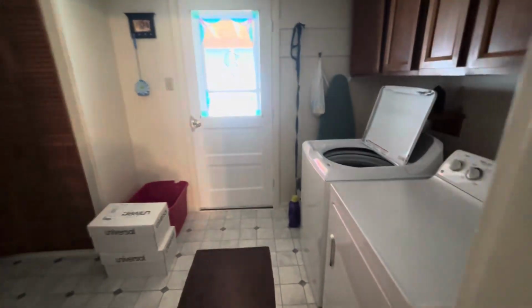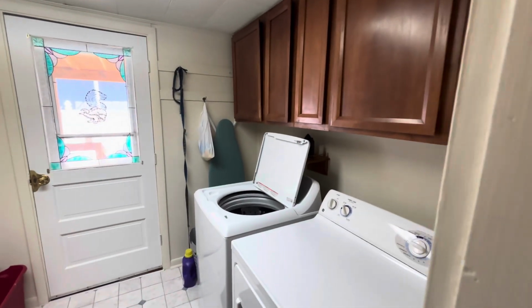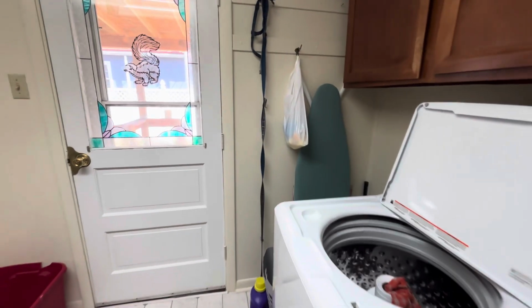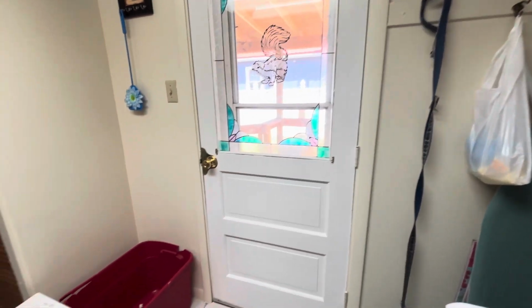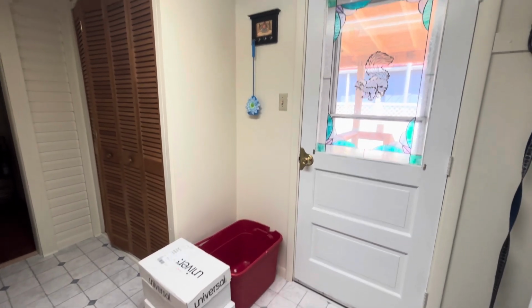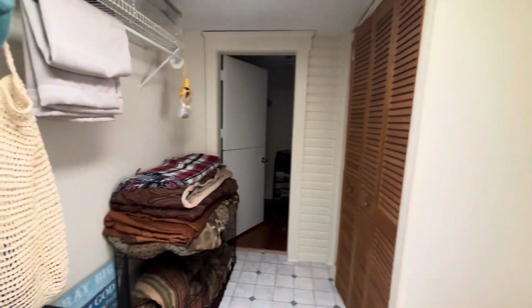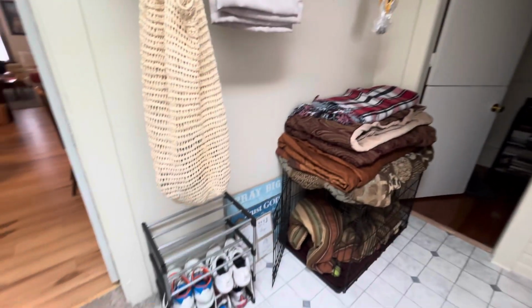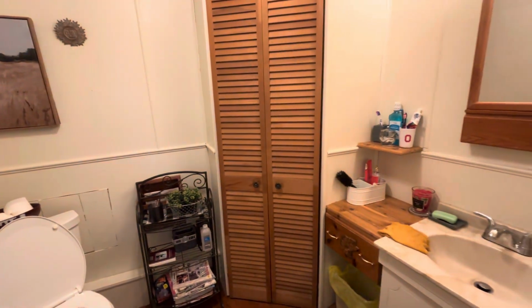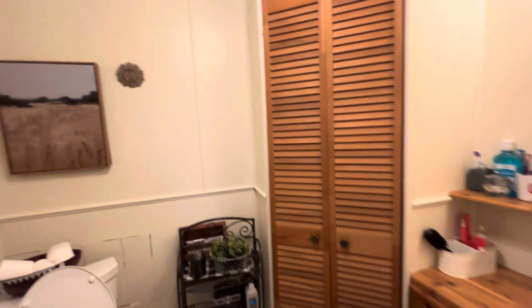This is the laundry room. It is pretty nice to have an actual laundry room. In the last house, I just had a stackable washer and dryer in the kitchen, and I liked them. They were brand new, they were Samsung, they were nice. But yeah, it's nice to have an actual laundry room where you can put a dog cage and shoes and extra stuff. And there's a half bath back here. It's not much to look at. Just a little half bath. But it's nice to have it.